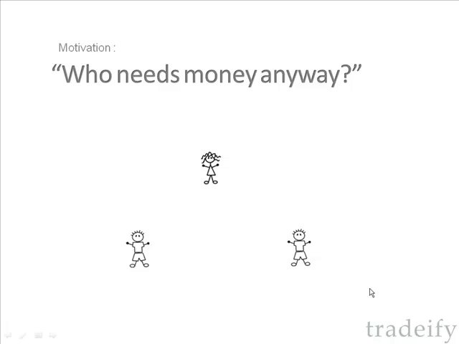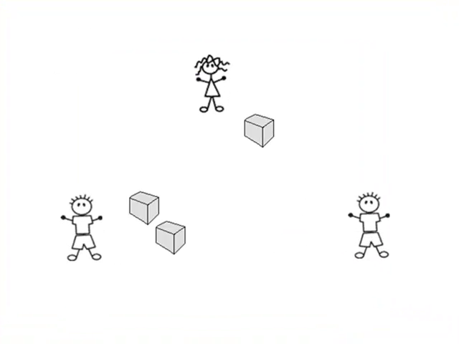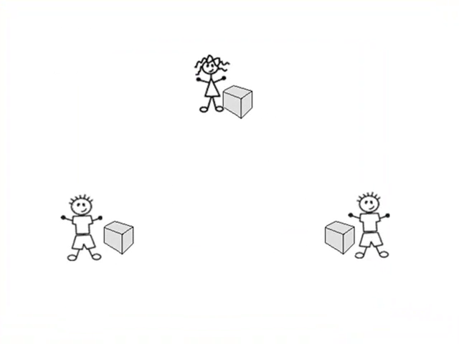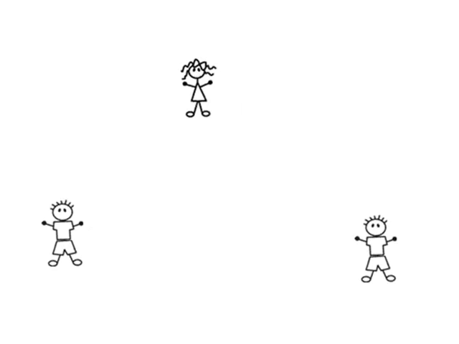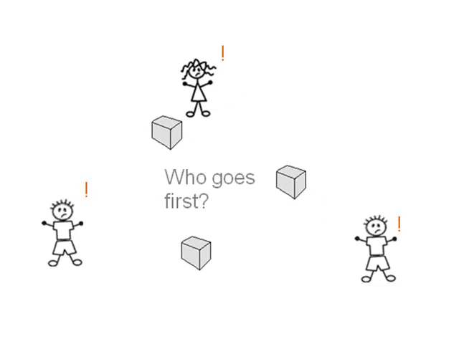Let's motivate this by asking, who needs money anyway? I guess we don't need no stinky money. We just make stuff for each other and share it around, and we all go to work and things will be fine. In practice, though, there's always this problem. Who's going to go first? Who's going to take the chance, make something, and hope they're going to get something back?